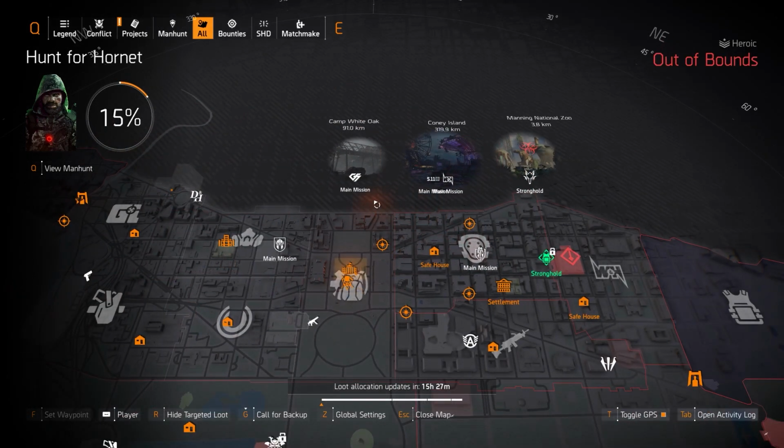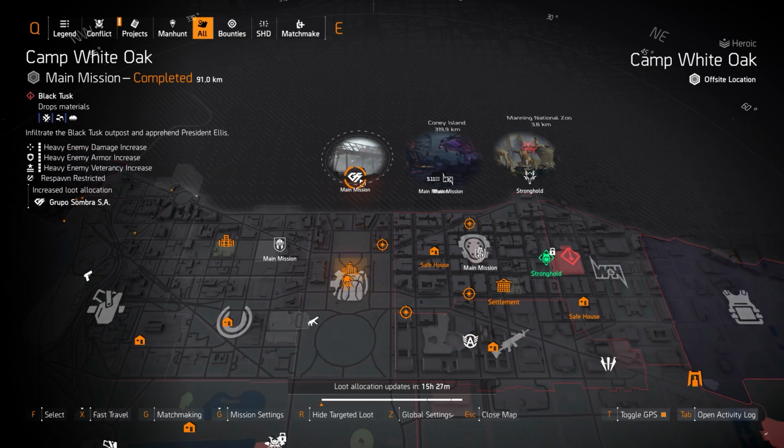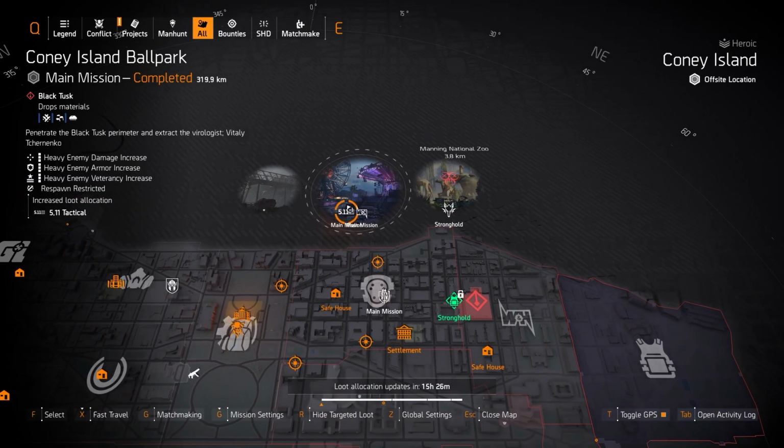Alright, agents, highlights for the north side, we got Grupo Sombro Camp White Oak, so 1 piece for DPS builds, 2 pieces for the skill explosives damage builds. We got 511 at the ballpark, which is mainly used just to add extra health, usually like a shield build.